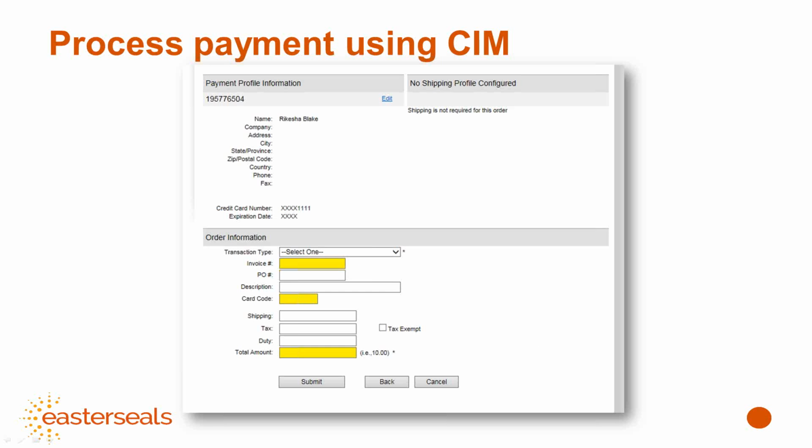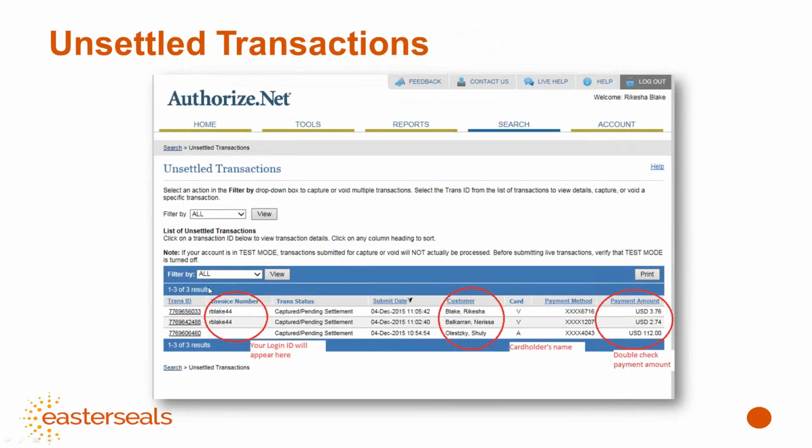So I have a slide here to show you what multiple transactions will look like. This is an unsettled batch, and there are 3 transactions here. You see my invoice number, so my login ID is under the invoice number section, and there's one here that doesn't have it. If you had a number of them, you would have to figure out who processed that card. On our end, it also helps if there's a problem with the card, if you need help on something, or if we didn't get a receipt for something, we can go in here, look at the report, and see who processed the card as well. For this one that doesn't have a login ID, we wouldn't know who processed it. We would have to go through a lot of processes to figure out who did this.